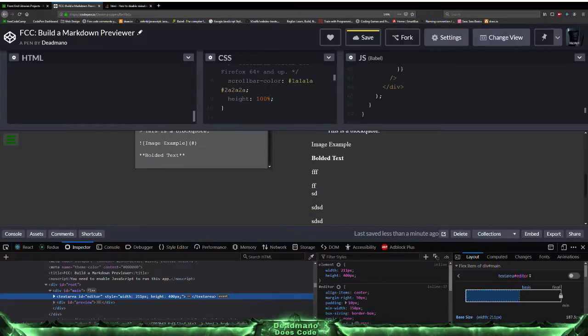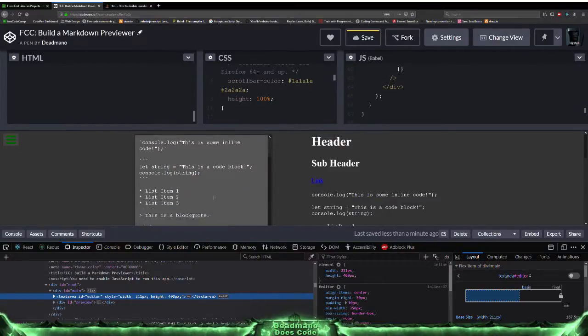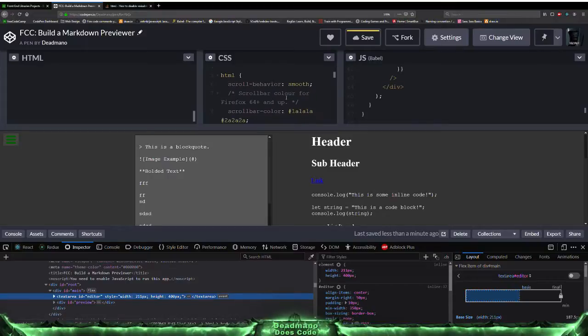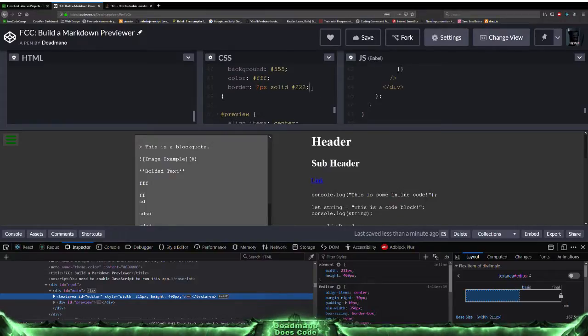Good. Better. Yeah. So HTML has height of 100%. Body height of 100% there. Need height of 100%.